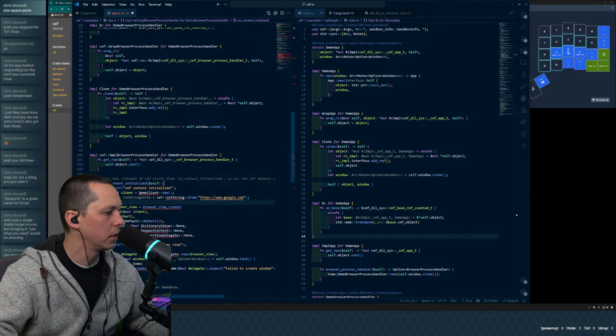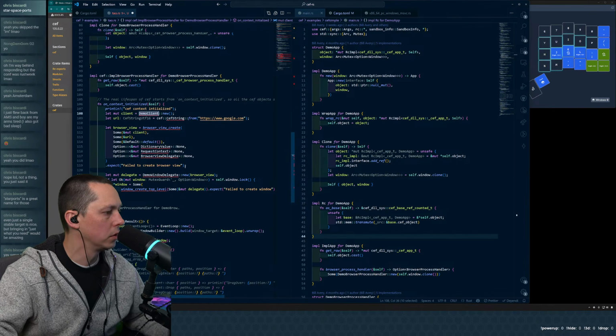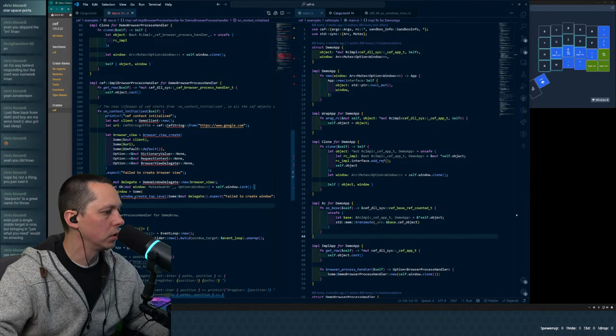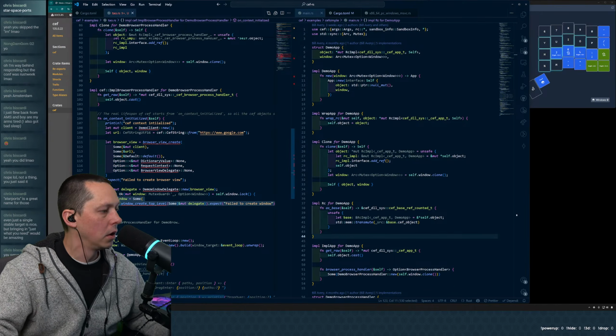I think that's a top level demo client. Demo client. We might need to deal with some of this. Window create a top level, like this here. Window delegate. If we can swap out these bits.